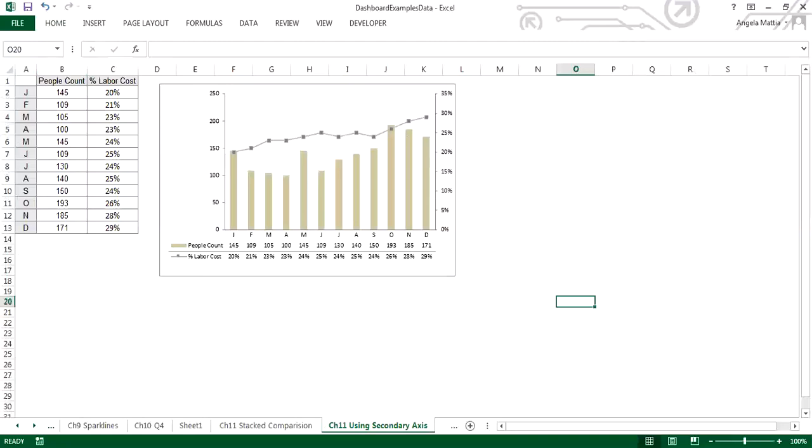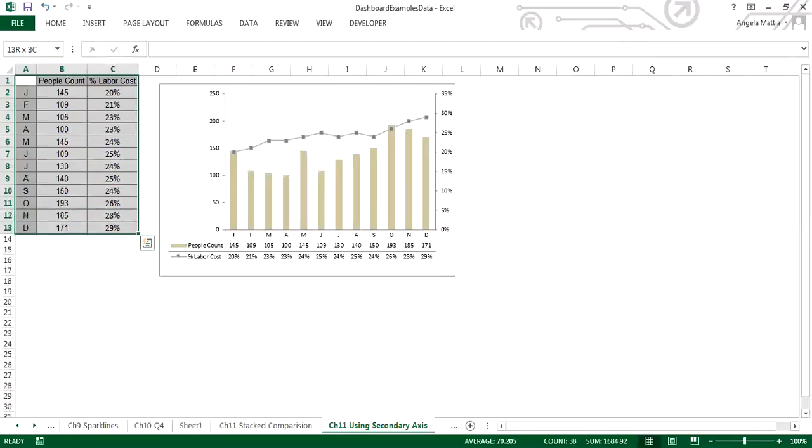And again, with our data, we could do the same thing. You could have quantity and percent of the total, or anything where you are comparing two things that are not necessarily measured in the same units is where a secondary axis can be really useful. So let me show you what I'm talking about by doing that. Again, this is a completed one. These examples are in your book. They give you the steps that I'm doing in the book as well. All right, but I'm going to show you how to create this chart.